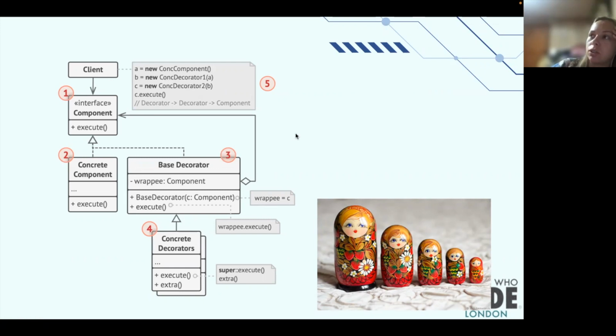Maybe if you've been working with Java for a long time, you remember that when you want to read something from a file, you create an input file stream, and then... okay, I haven't been doing Java for more than a year, but if you want to read from a file, you probably remember that you need to create three objects: an input file reader, a buffered line reader, an input file stream, and you provide them inside each other.